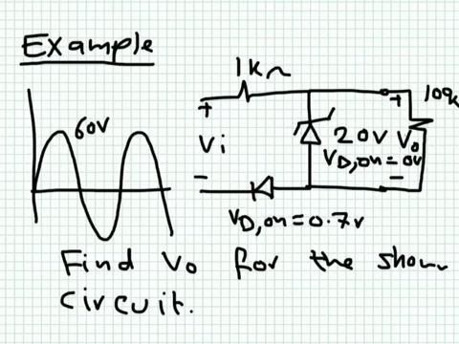So the only difference between this circuit and the previous circuit is that when it conducts in the beginning, the output is equal to the input minus 0.7 until you reach breakdown, and in that case the output will be equal to 20 volts. The output is fixed at 20 volts. For the negative part, the negative part is completely removed here because this diode will be off. You cannot allow any current to flow in this way or that way because this one looks like an open circuit. So in this negative part, this diode is an open circuit. The output is completely disconnected from the input, and Vo is equal to 0.